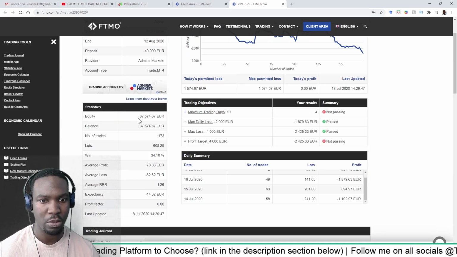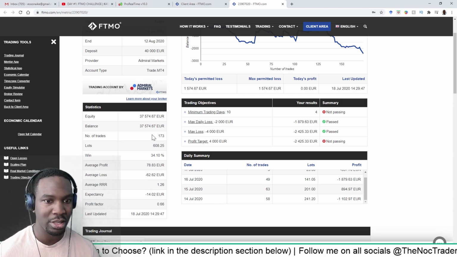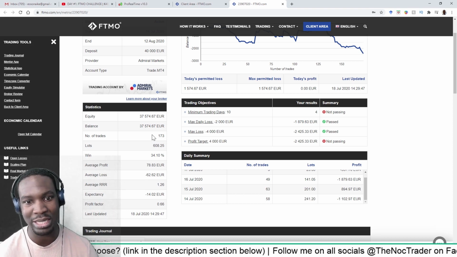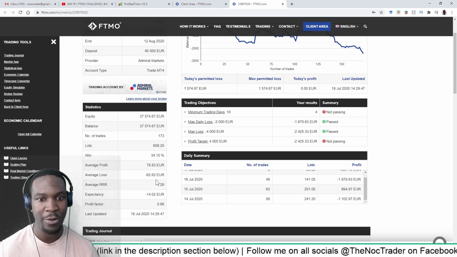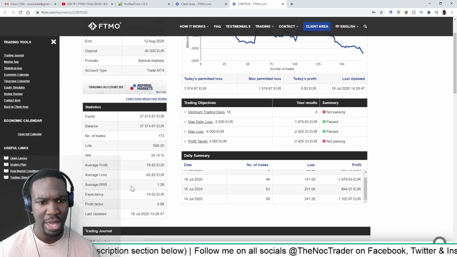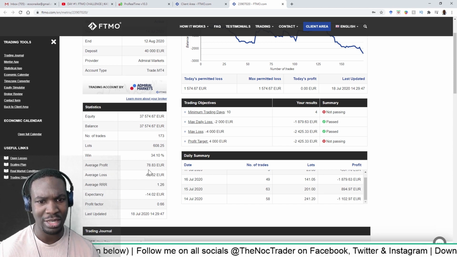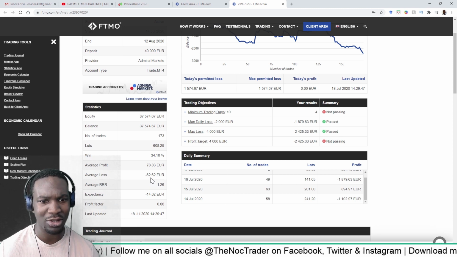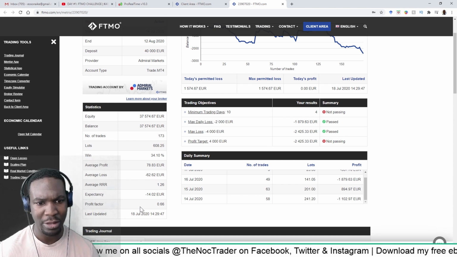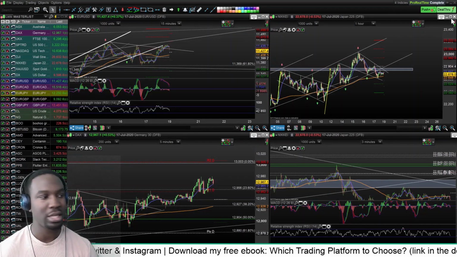As you can see here, got £37,000 left. If I lose about 2.5 grand more, I'm done. The challenge is over. I can't get lower than £36,000, so I need to be very careful. Win rate is 34%, still not good. And my average risk to reward is 1.26. Average profit is 37 euros and average loss is 62 euros. And my profit ratio is 0.66. Obviously you need to get that above 1 if you want to be profitable. So let's dig into the charts.